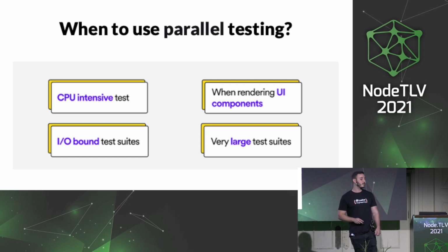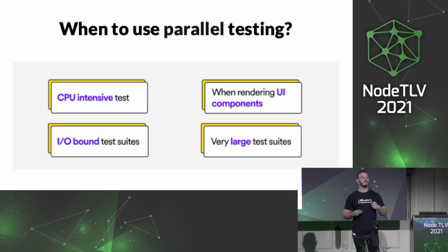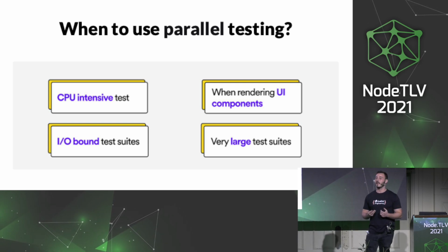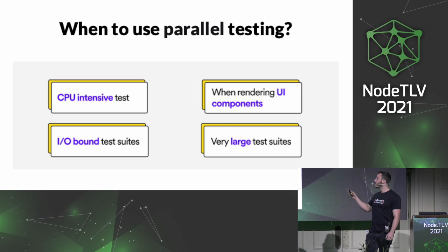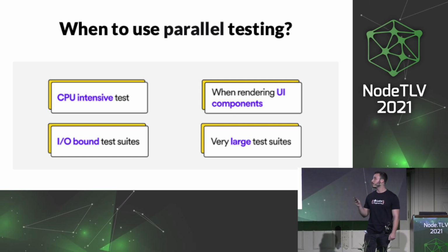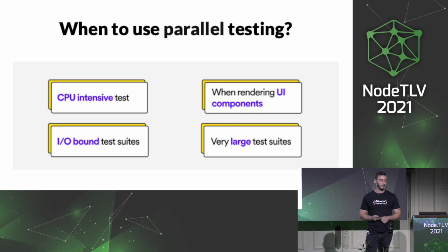We've already seen also IO-bound tests where even though we have a lot of potential there, we need to be very careful in the way we write our tests and have them isolated from each other. Otherwise, it would create some nasty bugs. But I also think that it's very good because writing isolated tests is actually a good practice. And lastly, we have very, very large test suites. Now, this is not something you're going to tackle every day, but I want you to keep in mind that even if you save a small fraction of time here, usually these projects tend to have a lot of developers in them devoting a lot of time, so the impact may be very large.